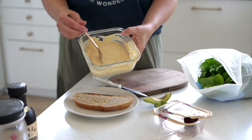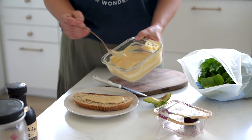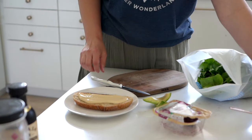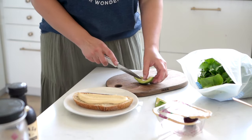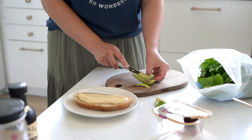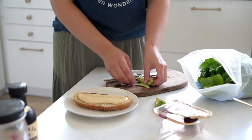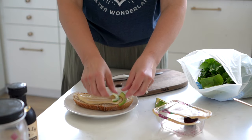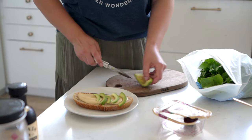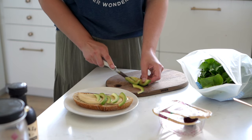So all you have to do is get a slice of bread or two for each family member and pull out some things for them to put on. Now don't be tempted to grab Nutella. In fact, I wouldn't even keep that in my house, because of course if you have sugary, chocolatey Nutella, they're going to want to put that on their fancy toast. I like to give them some better options. Just plain peanut butter that is made from peanuts only is a great option if they want to make a peanut butter banana toast. You can sprinkle chia seeds on there.